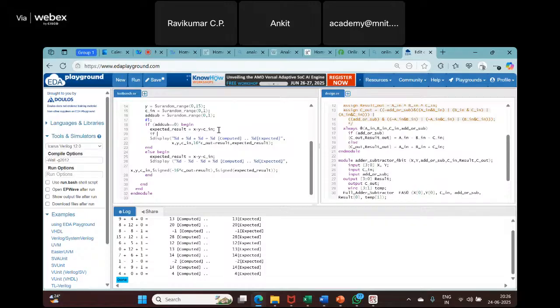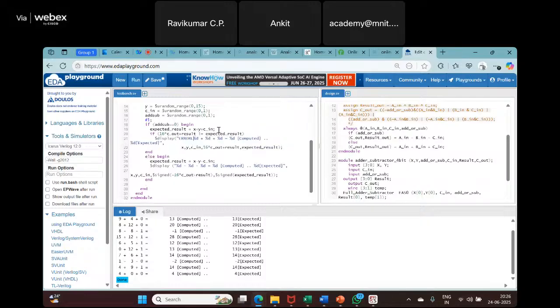If 16 times C out plus result is not equal to expected result, then only display. Similarly here.